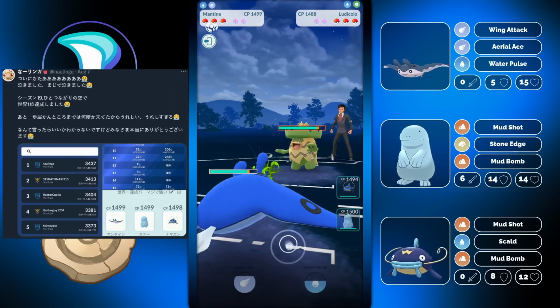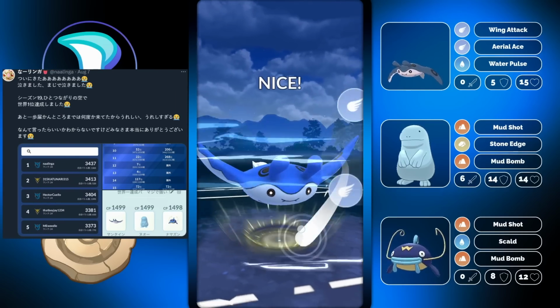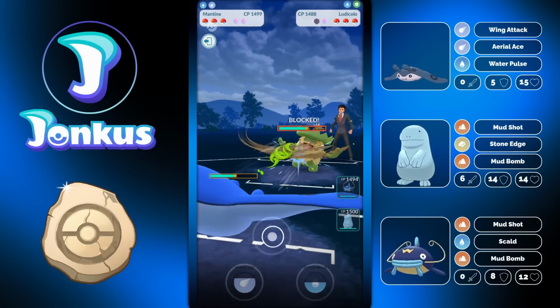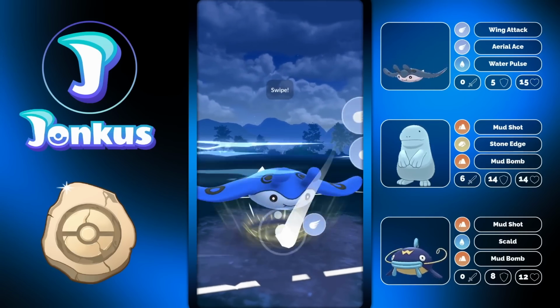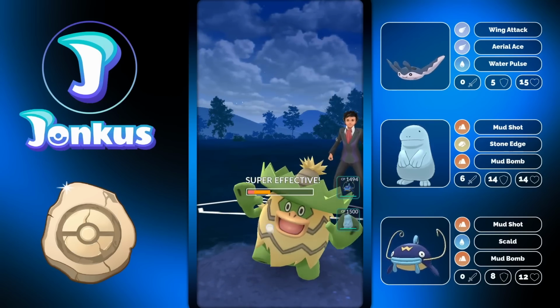You're going to have a team here with Mantine in the lead, trying to beat those grass type Pokemon in the meta, having the swap of the Quagsire, where I am not too sure about the movesets of the Pokemon themselves, because I have no idea about Japanese. I think it's a player from Japan. So yeah, don't really know about this.